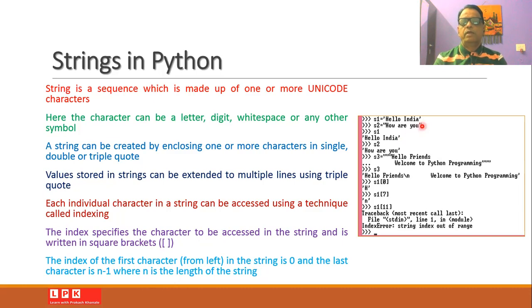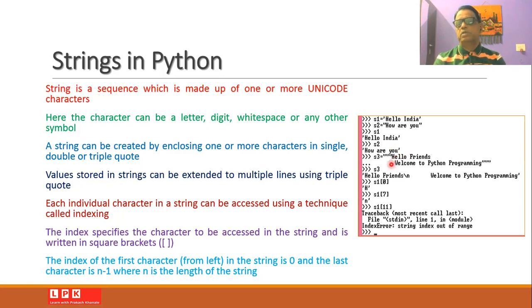For example, if we want to declare a string S1 as hello India, then you can write it in single quotes, or S2 is equal to how are you in double quotes. On the Python prompt, if I write S1, I will get the string hello India. If I write S2, I will get the string how are you.